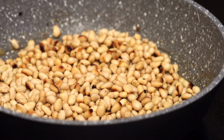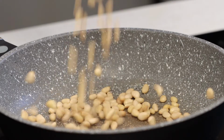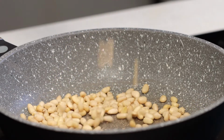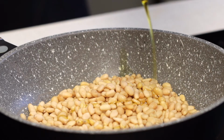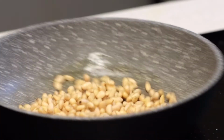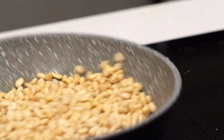Also add in some toasted pine nuts. Now, the way to toast pine nuts is pour them into a non-stick frying pan. Again, I'm using my MasterClass cast aluminium pan, works on induction, really non-stick, brilliant. Put it on the heat, put your pine nuts in there and a tiny bit of oil, but watch them like a hawk, okay? Because pine nuts will burn like that, okay? Be really careful, stay with the pan and just toss them, stir them with a spoon if you need to, and just get them all nice and golden.